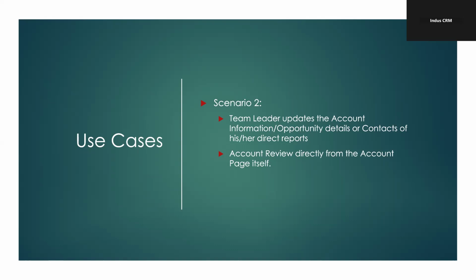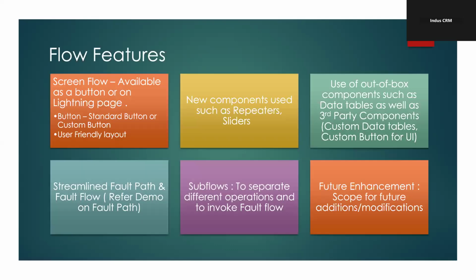So those are the two use case scenarios that we're going through. And now that we understand where the use case is, let's go through the flow as it has been designed, some of the flow features that have been used. So one of the first things is it's a sales flow, it's a screen flow, and also available as a button or on the Lightning page itself as a component on the side, and we'll see that when we're going through the demo.